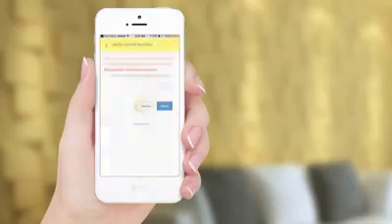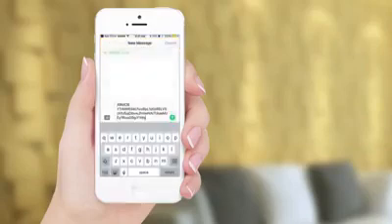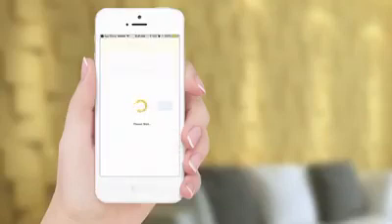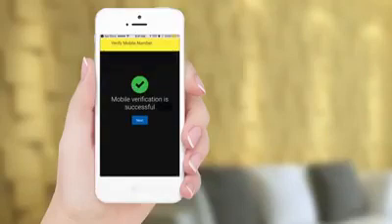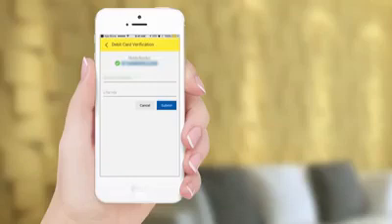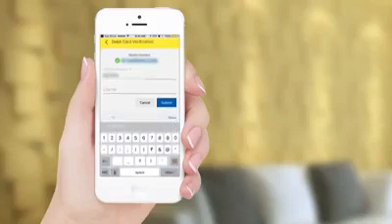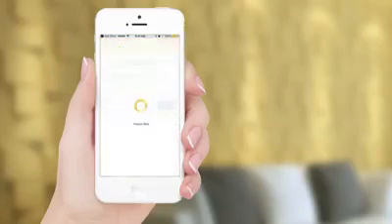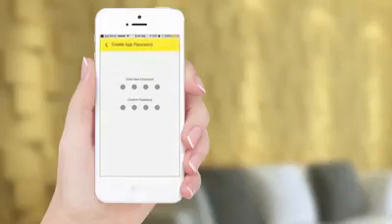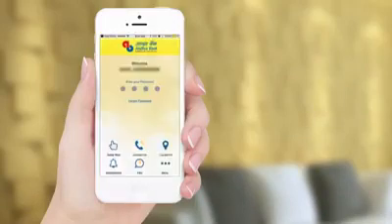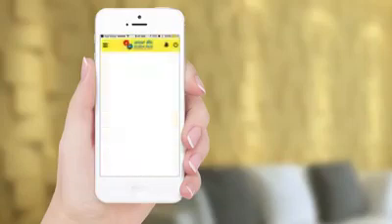If you have a dual SIM phone and have Android 5.1 or above, you will get a prompt to select the mobile number. You have to select the mobile number that you registered with the bank for mobile alerts. Once SMS verification is completed, debit card and PIN has to be entered. Once the details are successfully validated, you have to set a 4-digit application password and confirm the same.